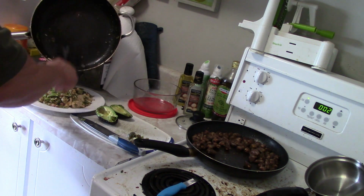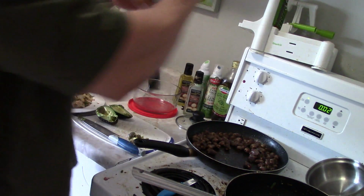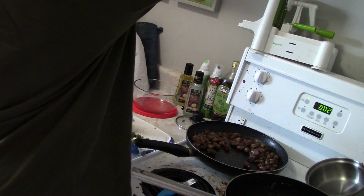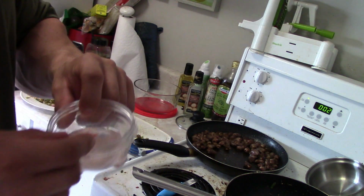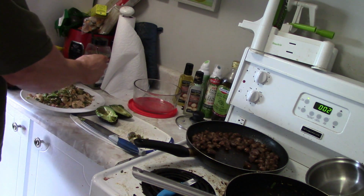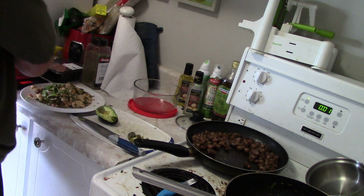For spices, what I like to put on there is my clubhouse seasoning. It's a barbecue, salt free. And then I put on also just a no-name Italian seasoning. And then I'll do 1/8 of a teaspoon of pink Himalayan salt on there. And then I'm going to top that off with the avocado.